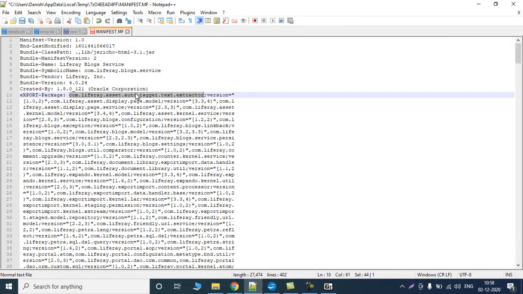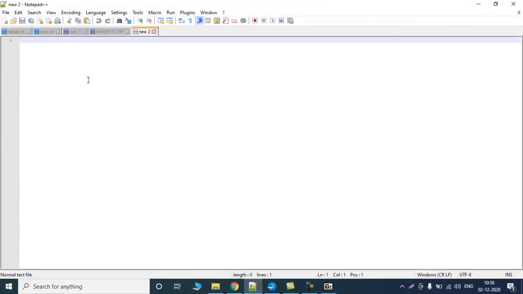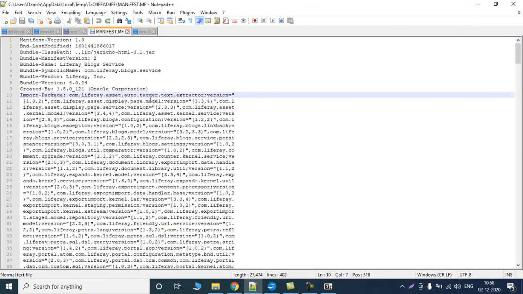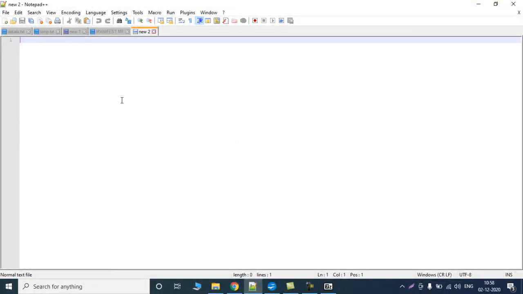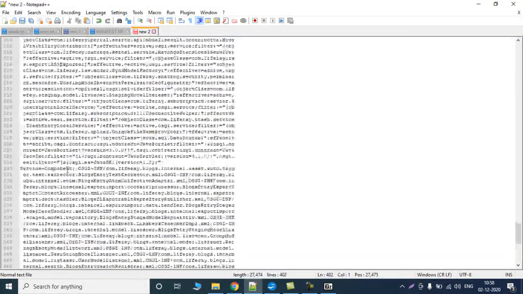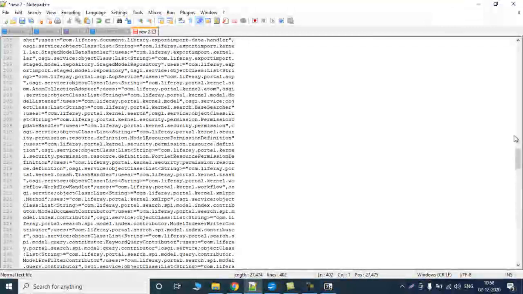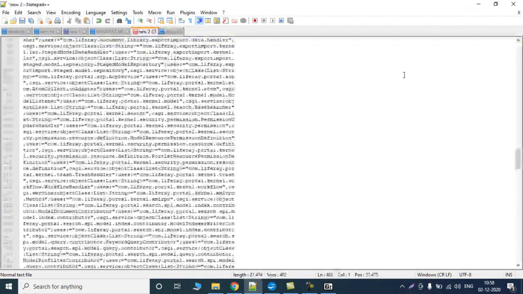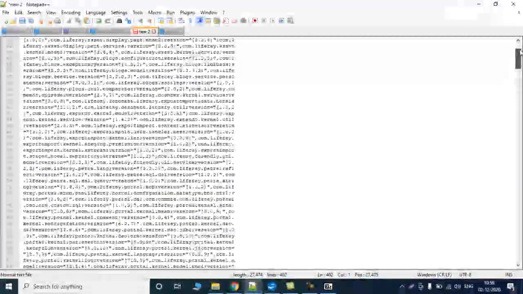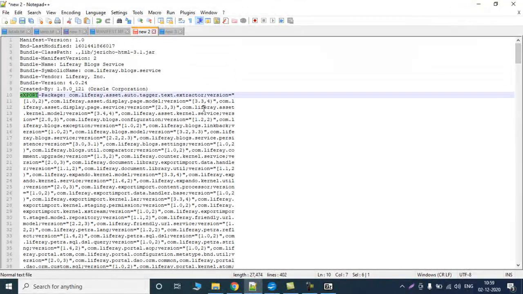So for example, let's consider a scenario. Let me just copy this and create a new file. I don't want to mess this one up. Now consider a scenario where this particular project has a lot of packages and we want to export just one of them.